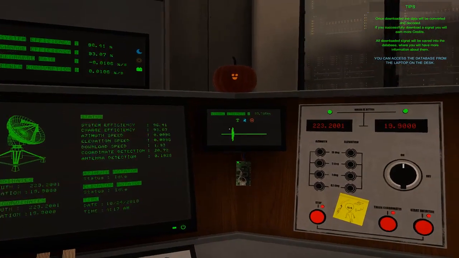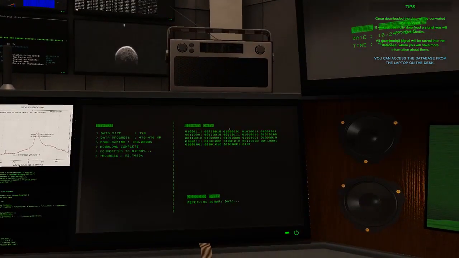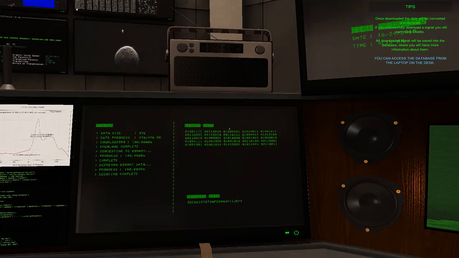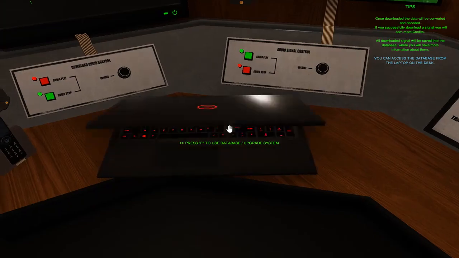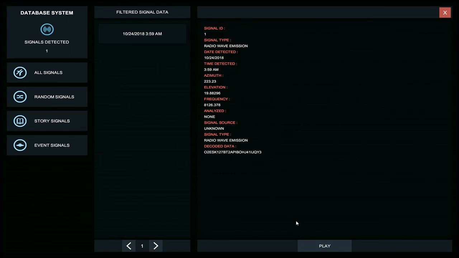Signal. Come on. Okay, it's decoding. There we go. Complete. Right on. We did it. There it is. So let's play it. And that's the signal. Listen how strong that is.